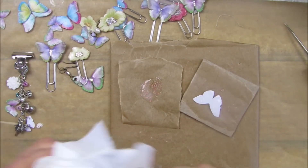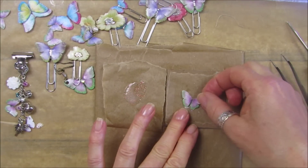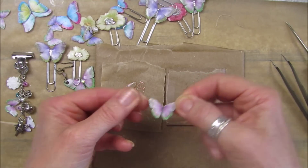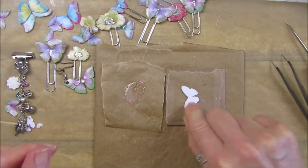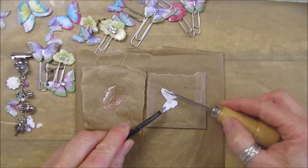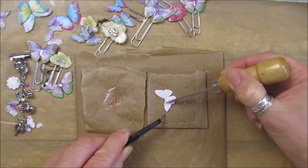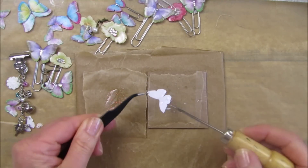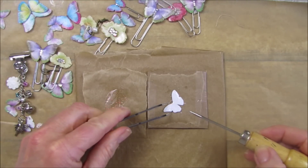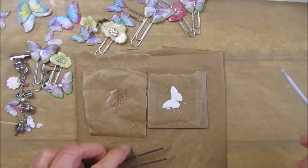Take this side, pop it under there - let's take the little butterfly out. Oh, they're gorgeous! It's still a little bit flexible so if you wanted to bend it or make it flat you still can. Let's do the back. I'll do a close-up of these at the end of the video, and I'll probably put them on my Instagram or TikTok as well, because sometimes it's difficult on videos to see it properly up close.